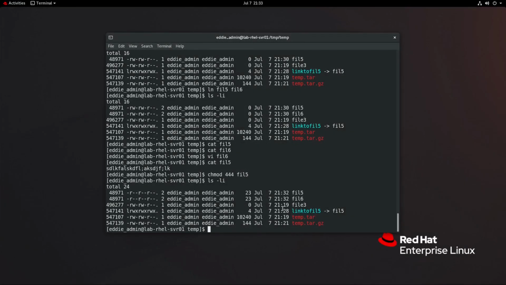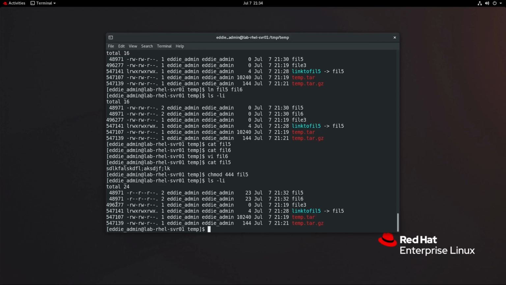Speaking of what we did there, another thing that you have to be able to do is to work with standard permissions. And notice I did 444 for file 5, and that's using octal notation where the execute permission is a 1, the write permission is a 2, and the read permission is a 4. So 444 for a file is saying I want to have the user owner, the group owner, and others. 444 means that each of them can read.